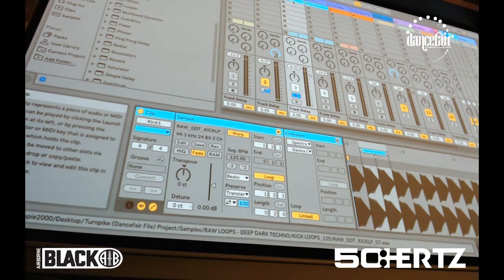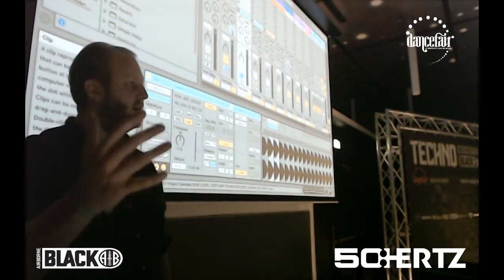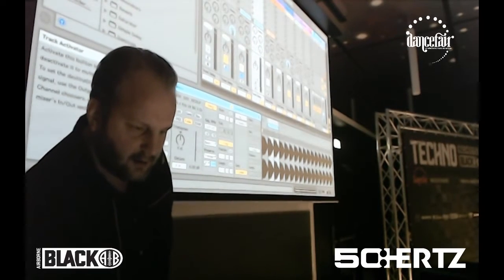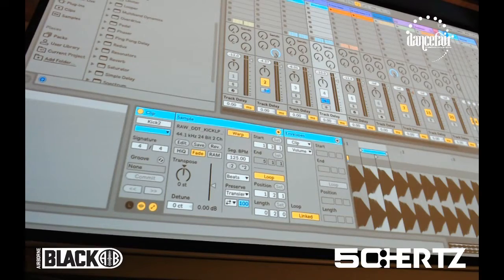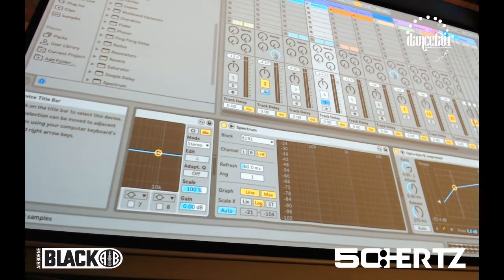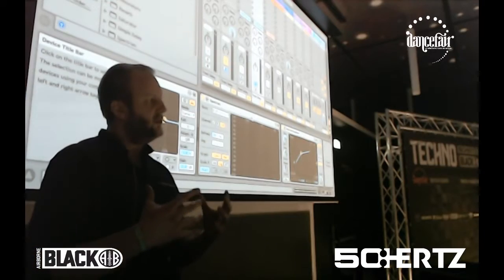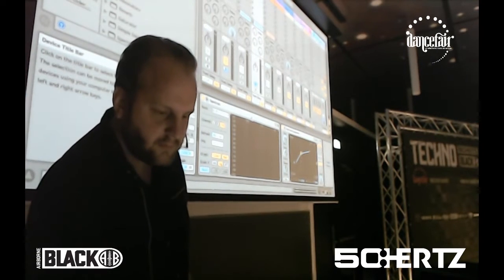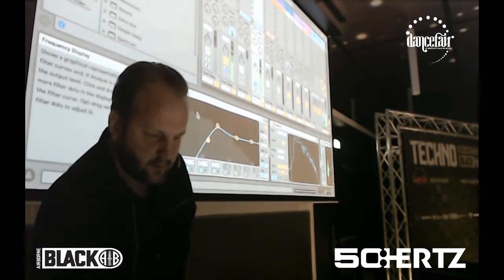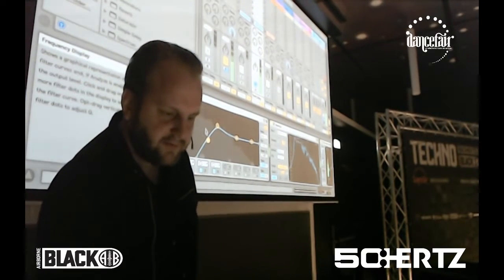So nothing was transposed. It's just an easy kick, which I like, from a sample pack bought for 20 euros at Beatport. And the only thing I did do, that's the second kick, was give it a little top layer to give a little bit more punch to the kick. And what I did was filter out the low frequencies and put a little bit of compression on the kick, so it gives you a little bit more punchiness. As you can see, a lot of the low end has been filtered out.